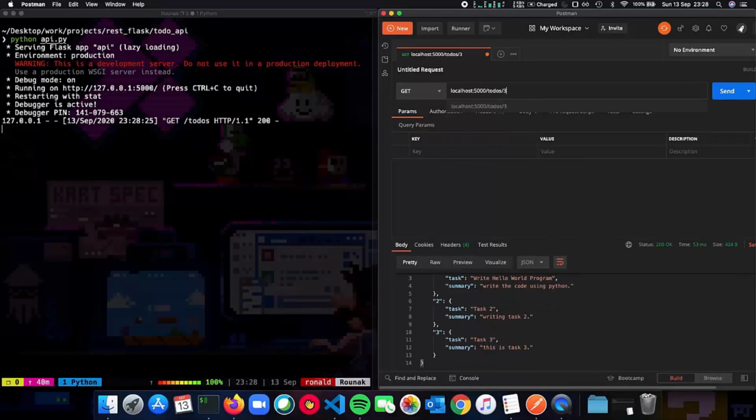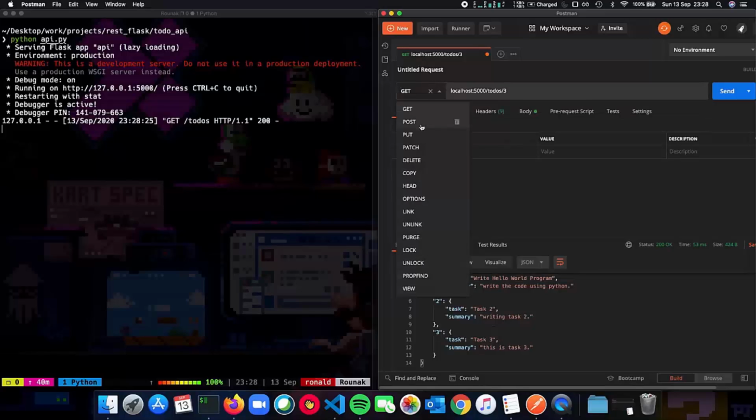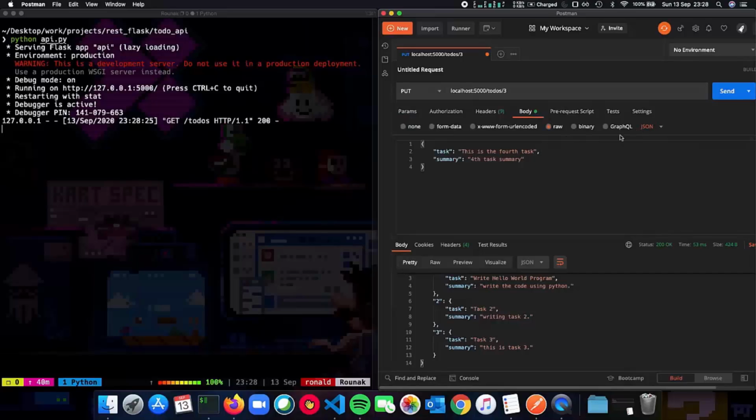So we do /3, and we do a put request with the body in JSON, and we just update the summary and not the task. So the summary is going to be updated third task summary.